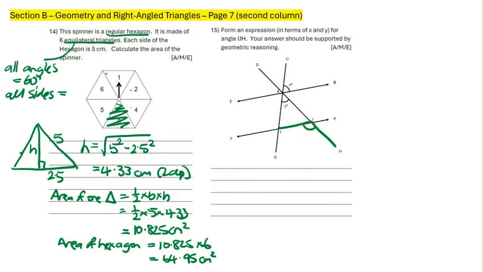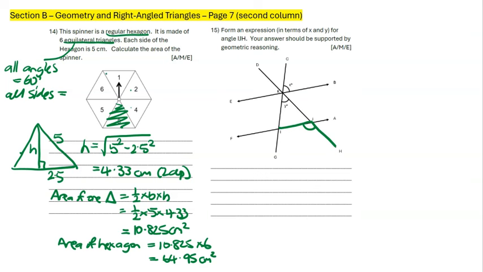And that will be our end expression. And then as usual, because it's geometry, support your answers with geometric reasoning. So this question here, as I said, it's easy if you know what you're doing, difficult if you don't. So the first thing I'm going to do is move this x over here, because they're vertically opposite angles, so they're always going to be equal to each other. So let's write that down first.